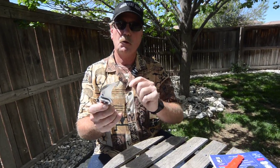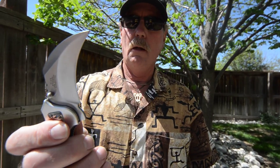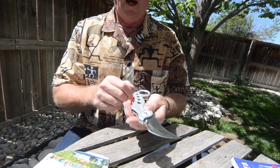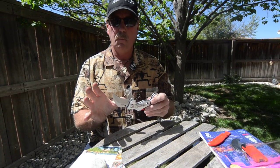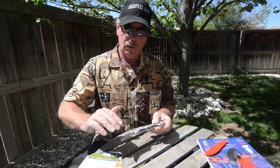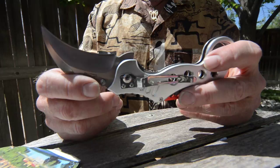There's probably about a two and an eighth to two and a quarter inch blade there. You've got a handle, the typical karambit style. I know it's a fighting knife and there's a lot you can do with it, but I don't do any of that. I'm mainly interested in the blade, the hawkbill, the sharpening — the angle, the bevel, the degree — and how to get the sharpener around there and sharpen that knife.